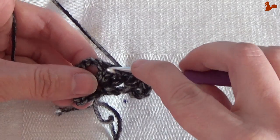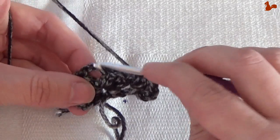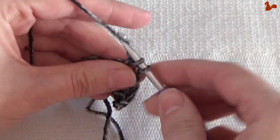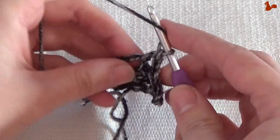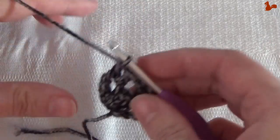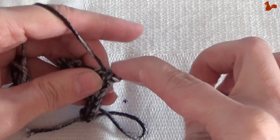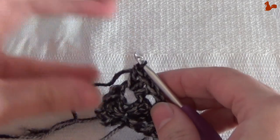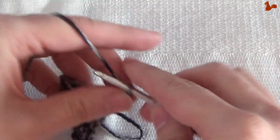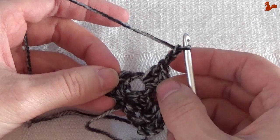So we're going to skip these 3, basically with the chain 1 stitch we just made, and then in this chain 3 space make 3 double crochets. That's 1, 2, 3 double crochets. Chain 3 because you want to make a new tip. 1, 2, 3, and in the same space going to work 3 more double crochets.